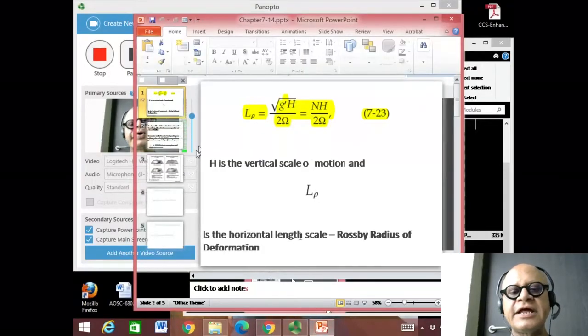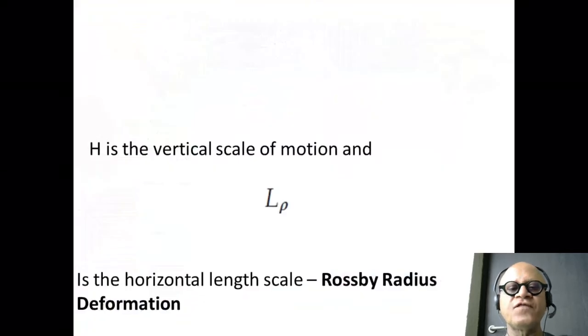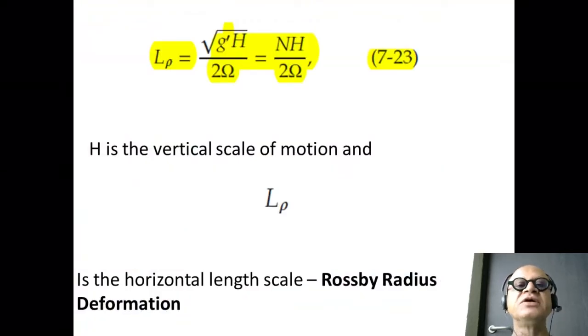Okay, so let's add a little bit more to this idea of Rossby adjustment and the Rossby radius of deformation. The Rossby radius of deformation is a length scale. L rho is written as square root of g prime H over 2 omega. So we are still in this water tank setup, not on the sphere yet, so we are going to leave the rotation as 2 omega. The real world Rossby radius of deformation has an exactly parallel expression, as we will see.